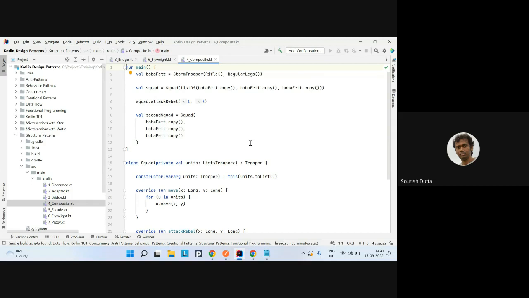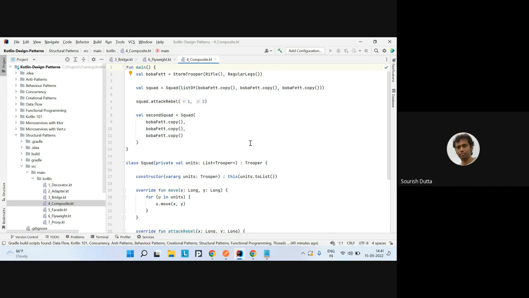So here what you have is an interface structure, which represents one specific type and different concrete types. And here your squad is representing a composite with a list of different components. Your squad is made up of different troopers or soldiers. And then on that, you can have different operations. You can move them forward, move them back, ask them to attack, ask them to hold, etc. So your squad is a composite example. In the troopers interface hierarchy, you have different kinds of troopers that have been added, but all of them are supported by the operations supported on the squad.